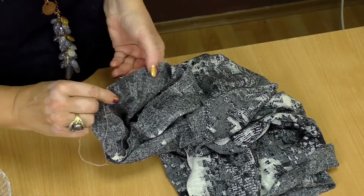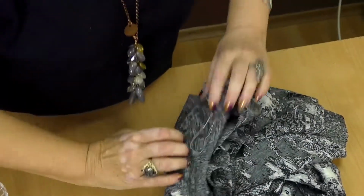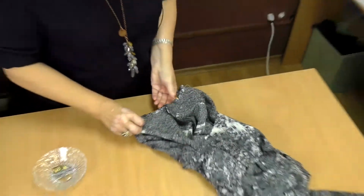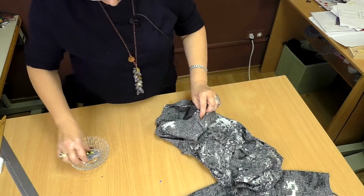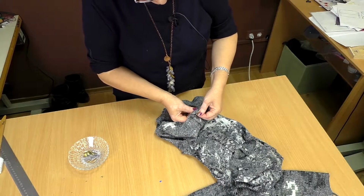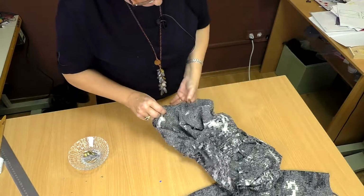Instead of thinking how to do something, I do it. I've tacked the upper part of the sleeve. Now I need to decide what to do with the lower part. I'll tell you what you should pay attention to. I've pinned the two seams not because I wanted to, but because they match.